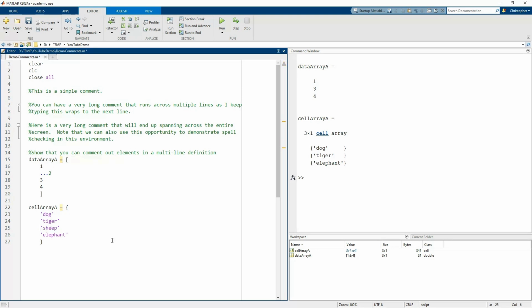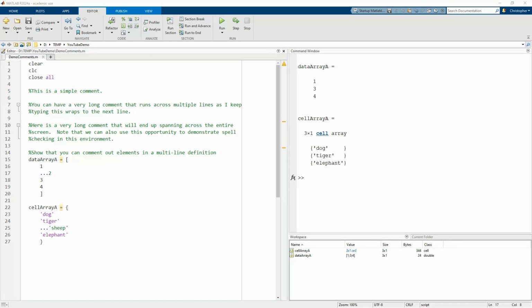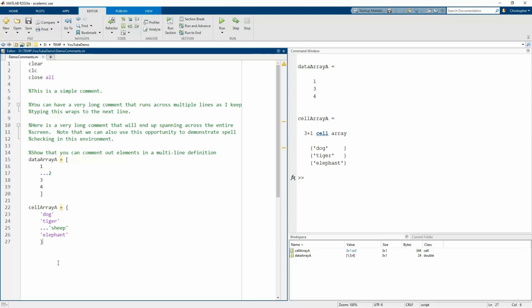So same thing down here. The equivalent is I can just say dot, dot, dot. And again, notice here that sheep turns green upon the 3rd period. And so again, if I run this, you get the exact same output. So really, ellipses are another way that you can comment out lines. Truth be told, that is actually not how I use ellipses. So let's take a quick little side note.